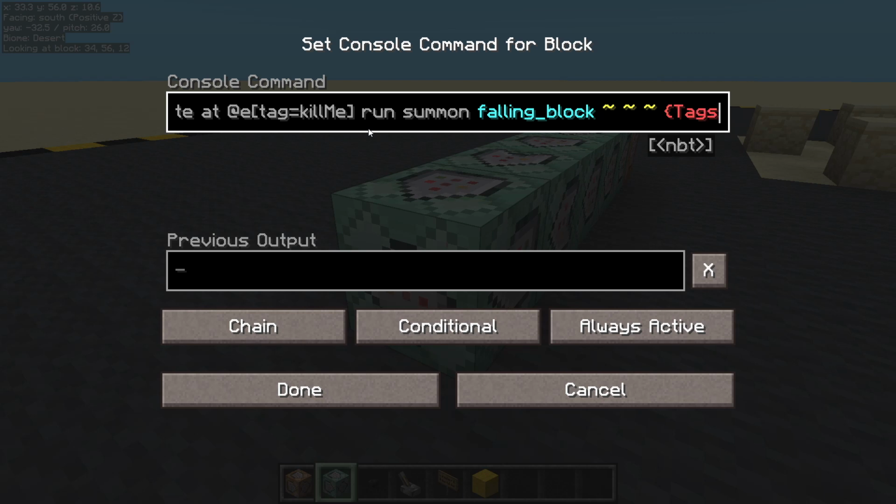So its tags was testSlide. It had a BlockState, which was a name, redstone block, and then after its BlockState we have NoGravity 1B, and we had a time, and the time was minus 214748368, and we didn't want it to drop its item.